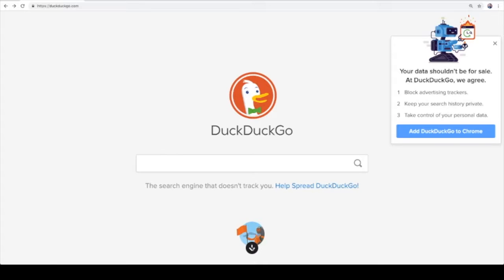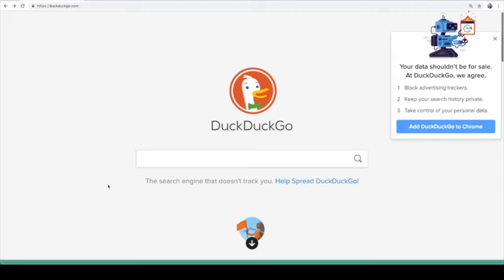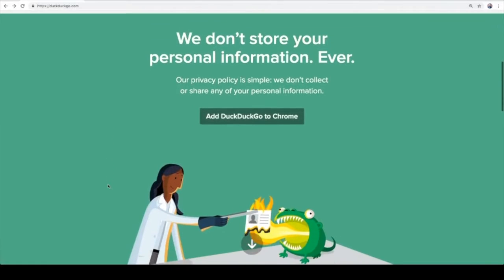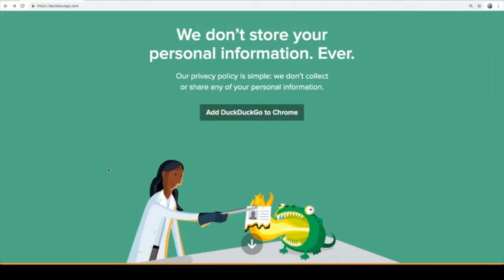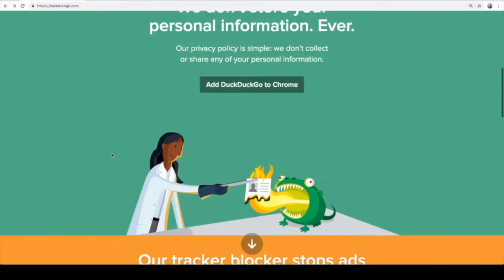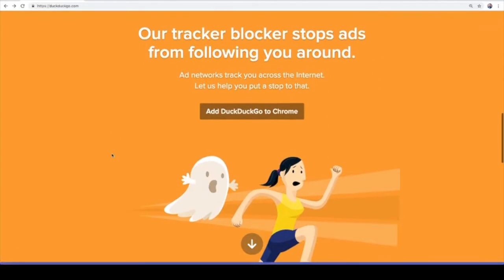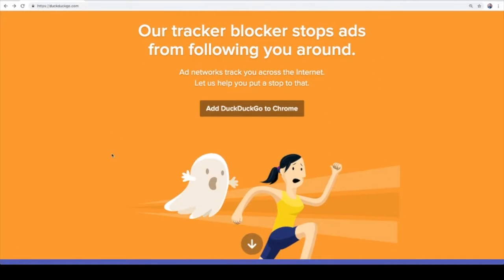But we see we've got this arrow here and we can scroll down to see more about what they have listed on their homepage. As we do that, they start to talk again specifically about the problem that they are choosing to solve, and that's about storing information and tracking you. Each one of these views as we scroll further down the page talks about this in different ways. And they've got cartoons here to give you a better idea of just how spooky some of the things that these other companies may be doing are.